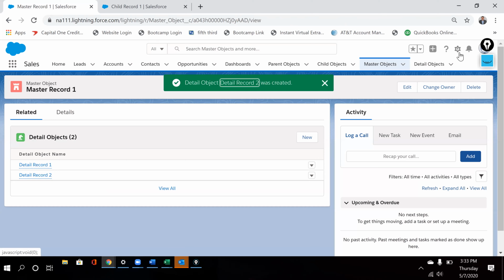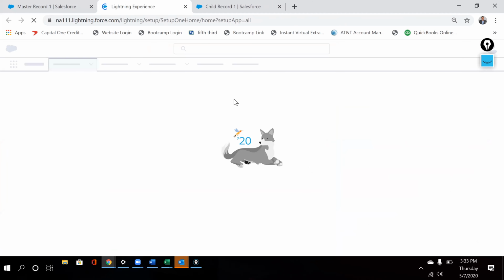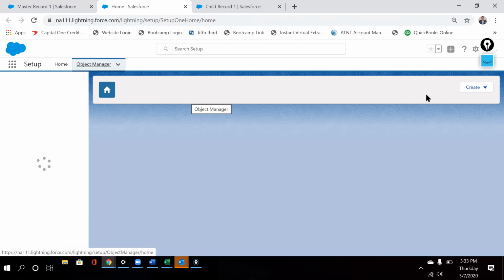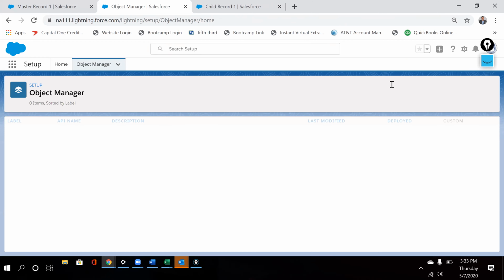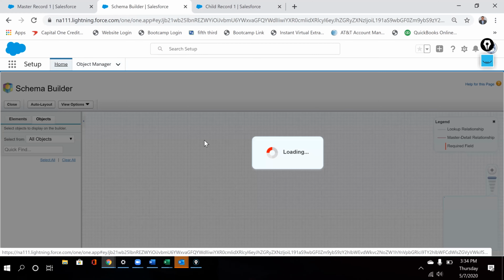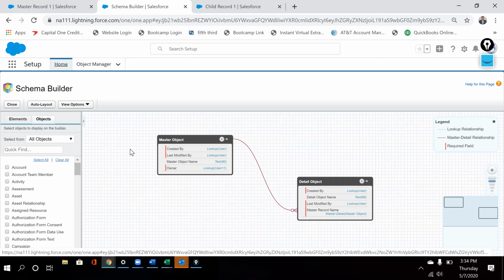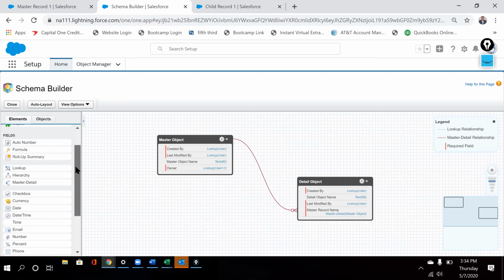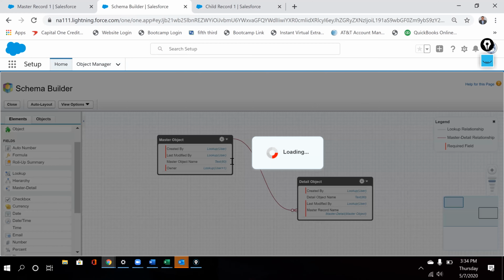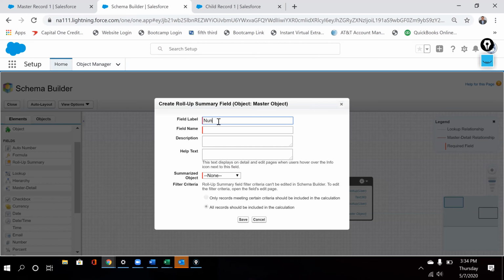So the roll-up summary allows me to aggregate from the detail back to the master. What I'm saying is that I can grab, since this master detail relationship field exists, I can grab my roll-up summary field, drop it on the master, and I can call it number of detail records, for instance.